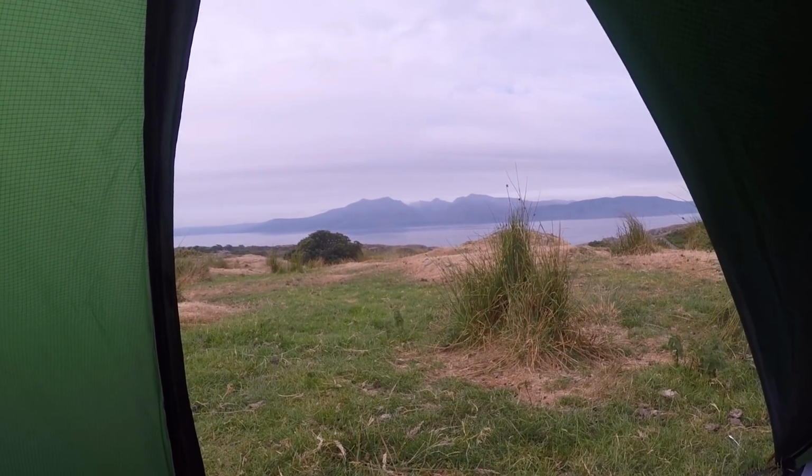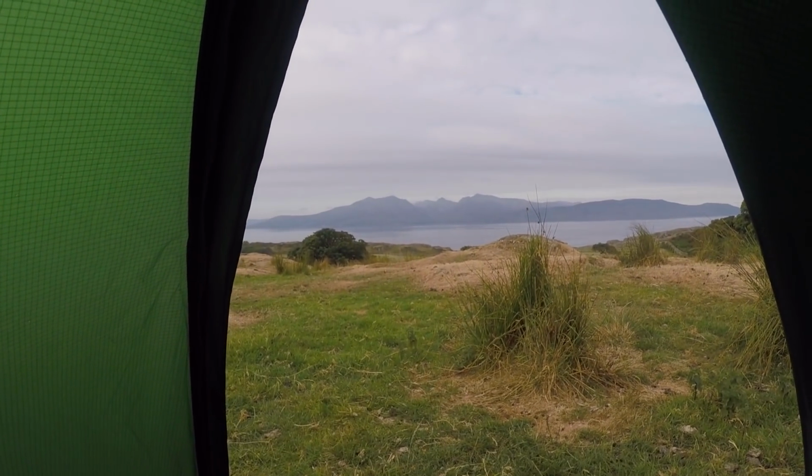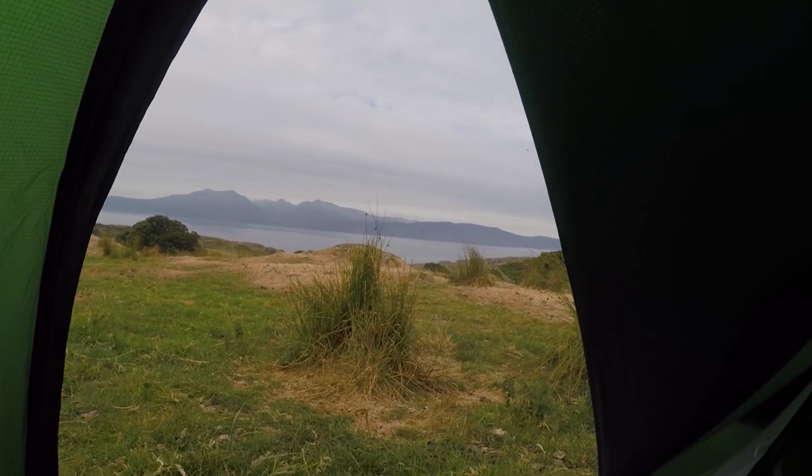Well, it's another decent looking day to come. Slight drizzle came about just in the past 10 minutes, which was predicted. 30% chance of rain within the next hour according to the Met Office, and here it is. But still can't beat the views. This is what Arran looks like from the Isle of Bute at 8 AM. Slept pretty well last night, woke up a couple of times, but straight back off to another good sleep. It was nice and warm with the sleeping bag, and it just made me want to sleep and sleep.